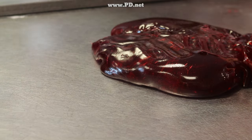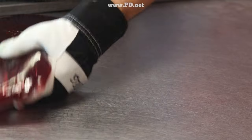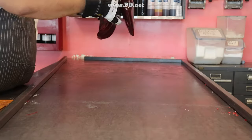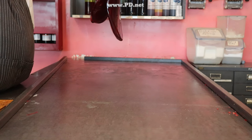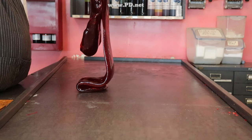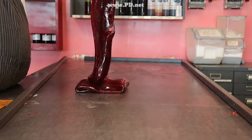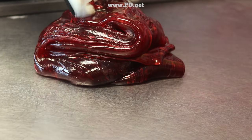When I let the candy drip onto the table, I'm actually doing something important. The parts that drip are the most molten, so I'm getting the hottest parts out of the candy and to the coolest place — the candy cooling table — and the cooler parts are going to go on top. This really evens it out. Because this is such a heavy batch, I've cut it into two pieces, just making it more manageable for me.